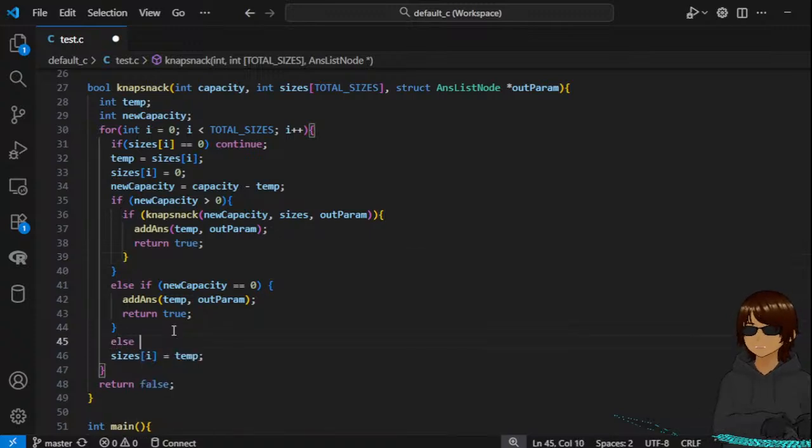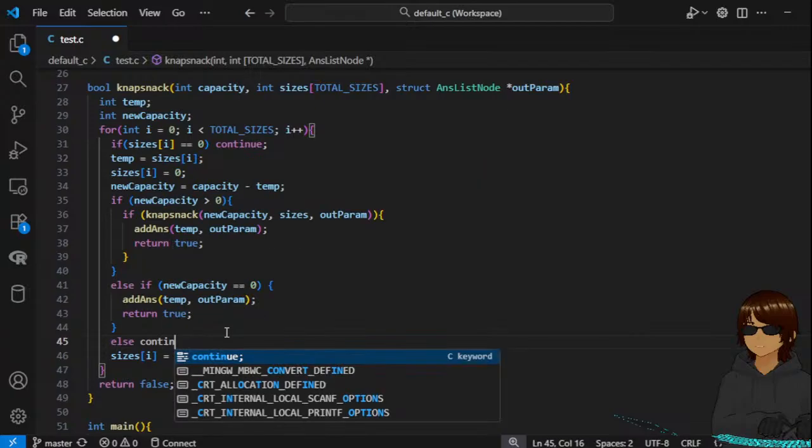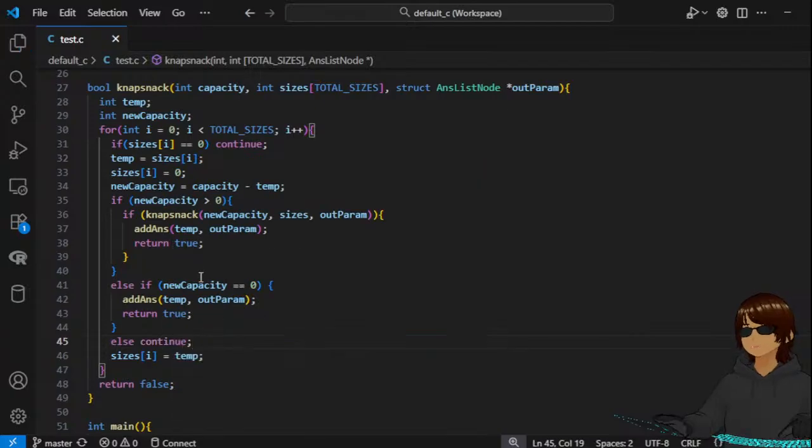But I mean, we can add, if new capacity is 0, then we can just continue because there's no point going further down the recursion. We need to add the size back in. And you can do that. Would that matter? Yeah, it would.